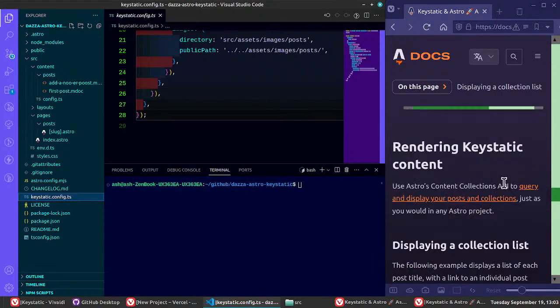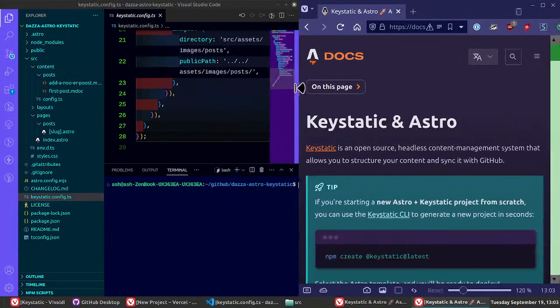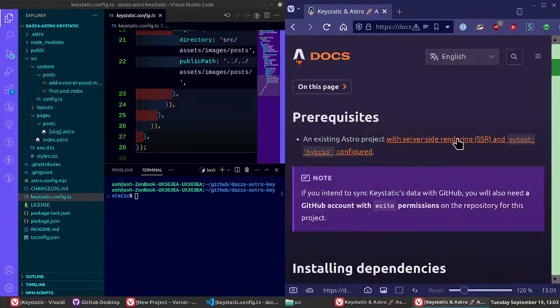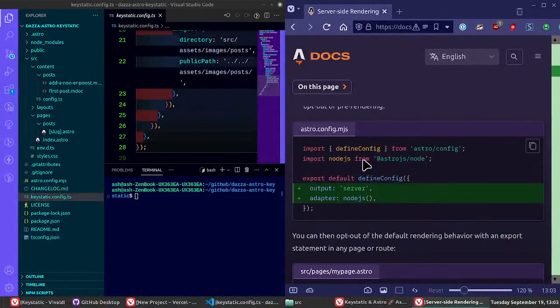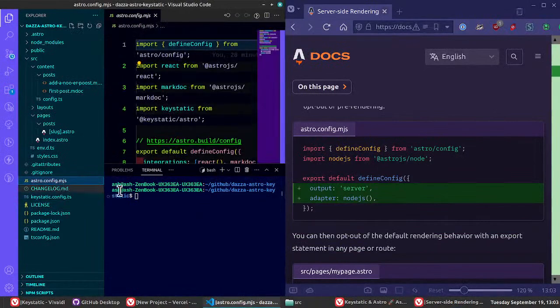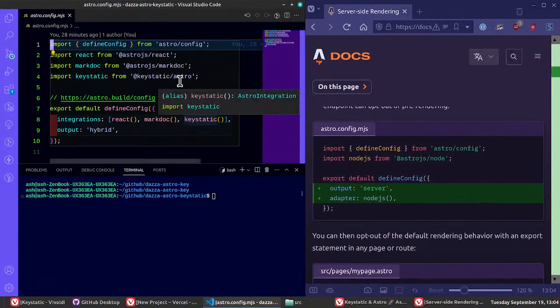Okay, what did I miss? Does it really need Node.js? That doesn't seem right.